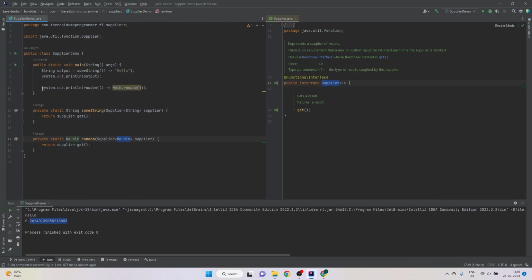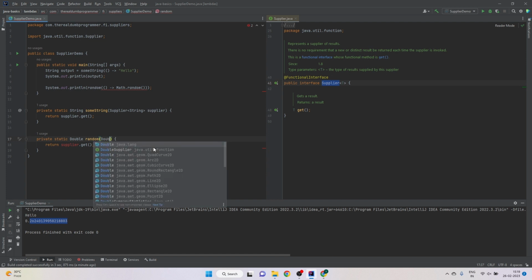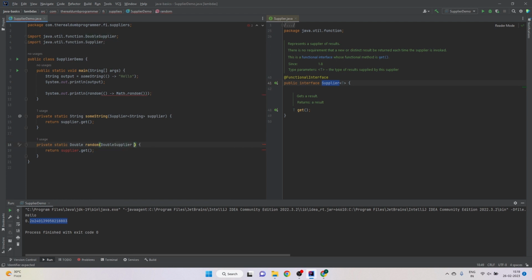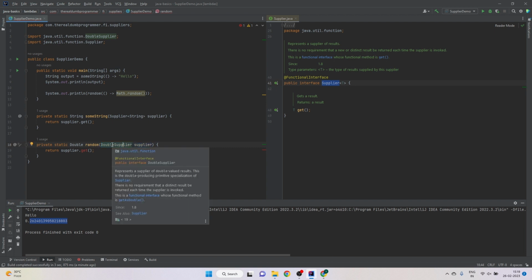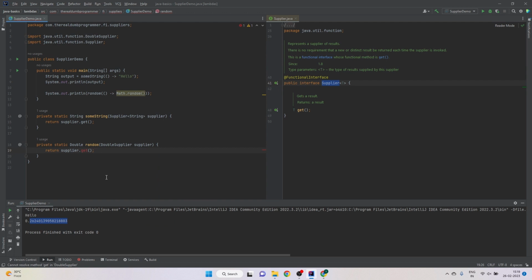So for example, we can do the same thing with this random method. Instead of creating a generic supplier of double type, because we are dealing with the primitive and we want to avoid the boxing and unboxing over it, we can simply use the double supplier. All right, all we need to do is change the type from supplier of double to double supplier, and it has the method get as double.